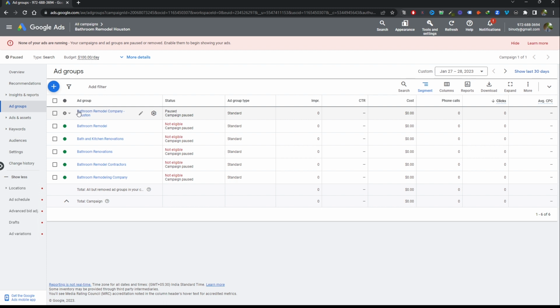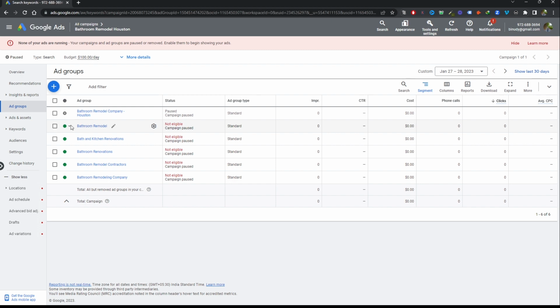Instead of that, I'm going to give you a framework of what you should be doing when you are building out ad copies for your ad groups and campaigns also.